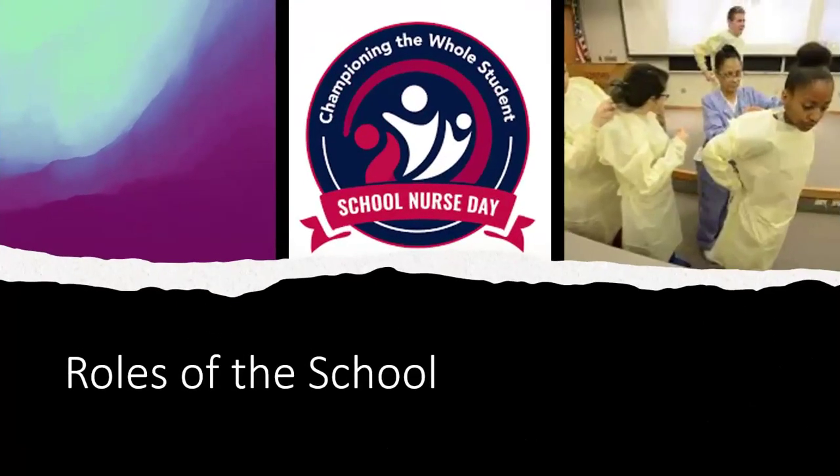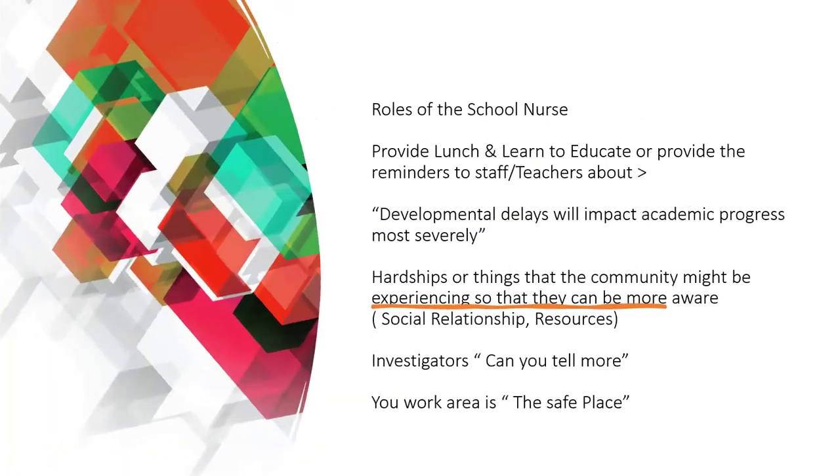So the roles of the school nurse. You will wear many, many different hats. Of course, you're there for the children, but you will be called upon to provide lunch and learns, to provide the education for that day, the PTO or PTA meetings, the parent teacher organization, the parent teacher meetings that they have. They'll call you in, but you do want to keep in mind that developmental delays will impact academic progress more severely. So someone that has developmental delays has what they call an individualized education plan. They're like care plans, but they're education plans.